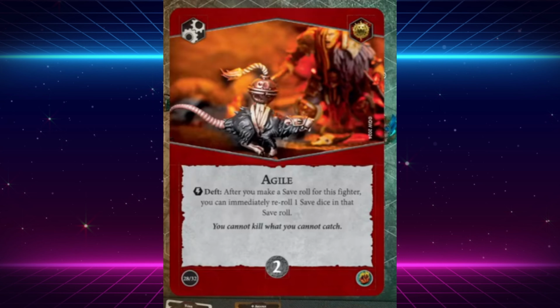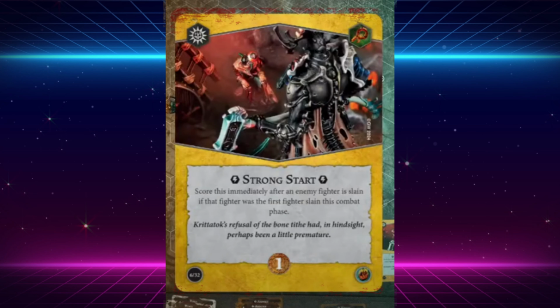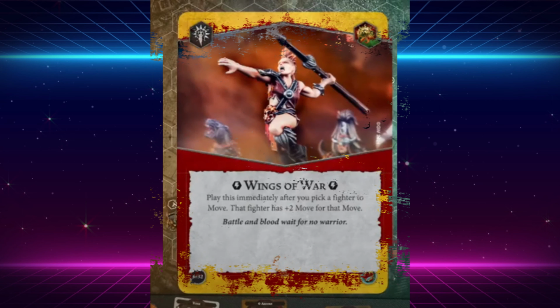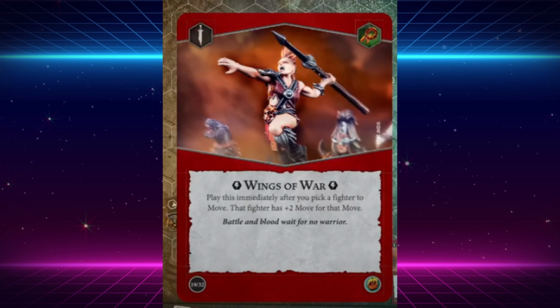Another rather plain staple, Strong Start, is back for killing the first fighter in a round with Kanan in the photo here. Careful Advance is a search Haskell in the photo here for having 2 fighters with move tokens in enemy territory. Pretty darn easy. Yagathra is charging in next on Wings of War with a +2 move ploy. Works on charge as well.